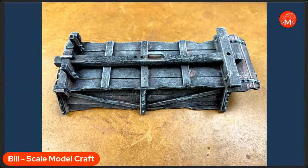And so now we're going to come back to these pictures, but I think we can do the top down, because the top down is going to show you how I do the dry brush, how I do the different washes to get those colors, and where I concentrate those washes to get these colors on it.